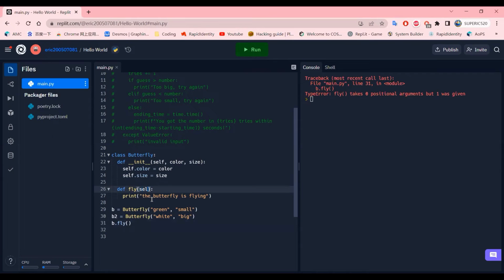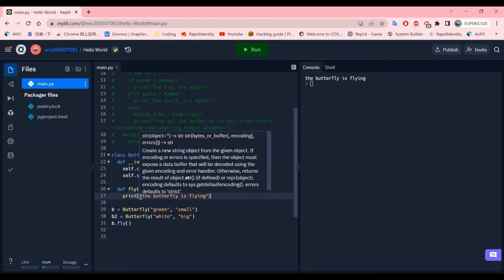And this is the important part I forgot. Every function within this class, you have to add a self as a parameter. It has to run with itself, right? You have to run this function through itself. So when we do b dot fly, we're making the butterfly b do this fly function.